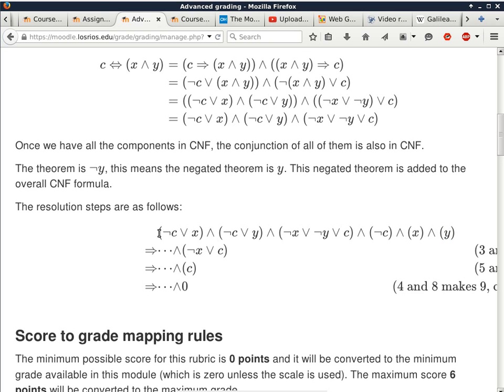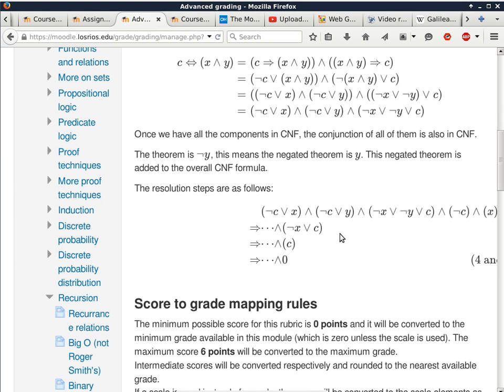So what I need to do now is to look at this entire thing, okay, this entire formula in CNF, and then apply resolution by refutation. Resolution by refutation basically asks you to identify components. One has the non-negative version of a variable, the other one has to have the negative version of a variable. You will combine those two components, get rid of the variable where it is negated on one side and not negated on the other side, and combine the remaining parts together. So this is what we need to do at this point.